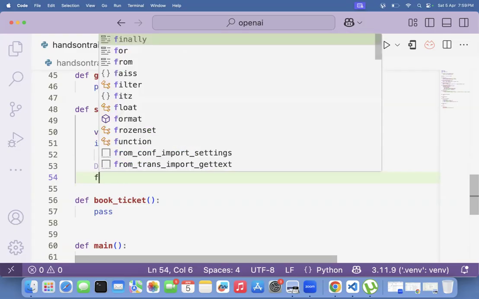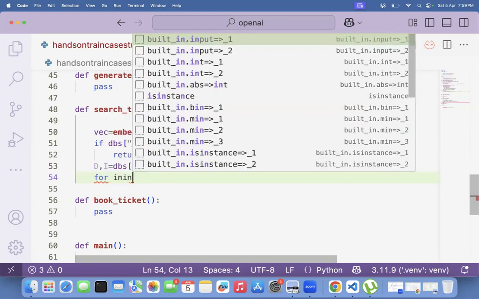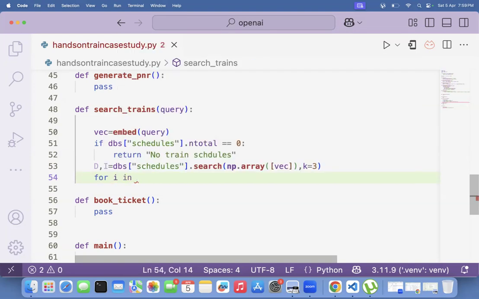So what I'm going to do, you see, for i in I of array of 0. I'm going to loop this data structure object. From that data structure, each object, whatever data you get, I will store in schedules, that is schedules at index i here.